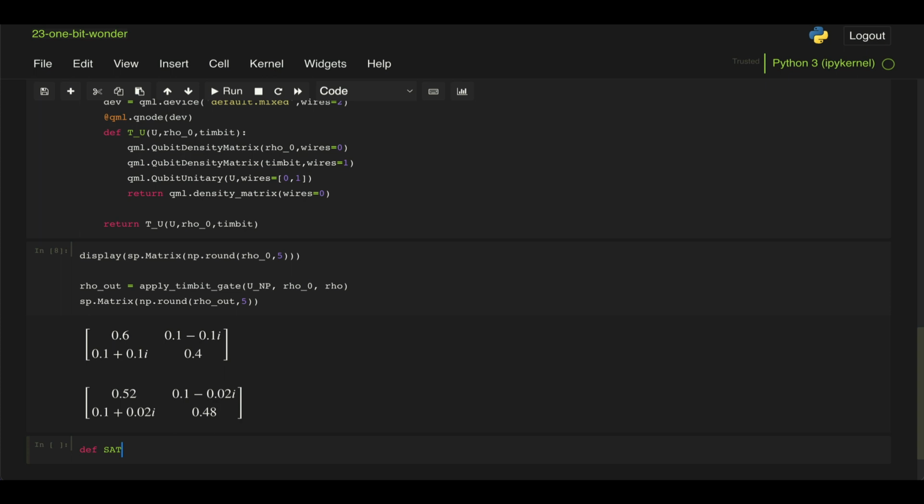All right, and now we're going to define a function that is going to implement our algorithm. So we're going to call it SAT. It's going to take as an input UF, which is our oracle, right? So that's the one that's going to have our marked elements. Well, we don't know yet, right? It's going to have either a marked element or more, or no marked elements. Q, which is the number of applications of the timbit gate on that last qubit. rho, which is the initial value of our timbit, right? So as we said before, it doesn't matter what value we apply here, the timbit would eventually converge to a rho star, which is our timbit, and then the number of qubits.